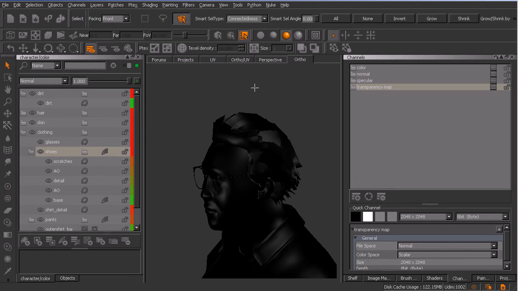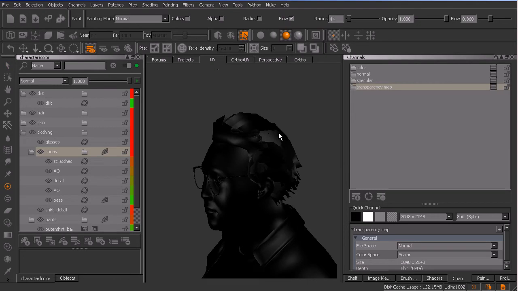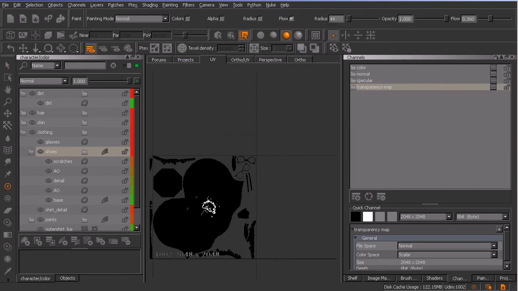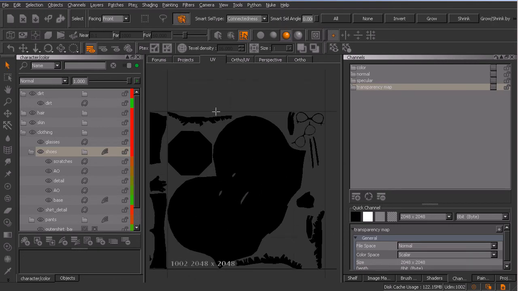We'll want to come in here and kind of use both black and white values to basically hide and reveal portions of the hair. I'm going to go ahead and hold down my S key, and let's come to the UV view. And I'll just go ahead and select those shells that make up the hair. We'll come over here using our face selection and smart select.